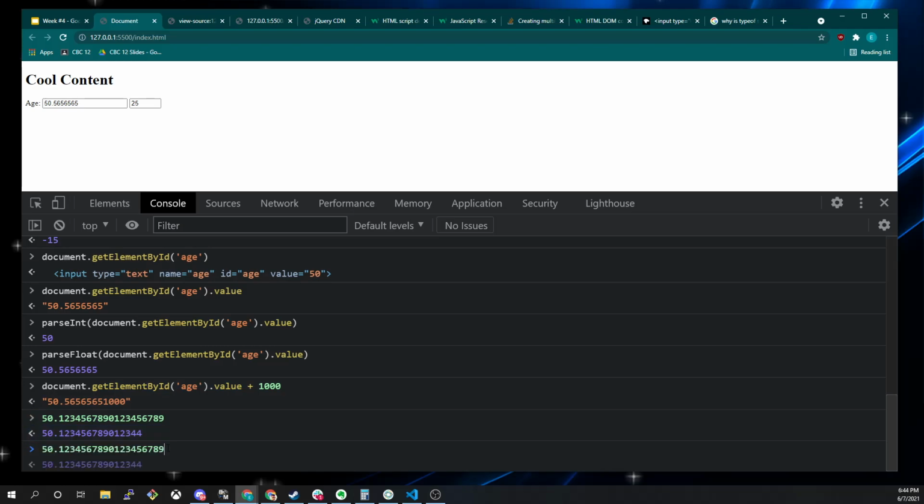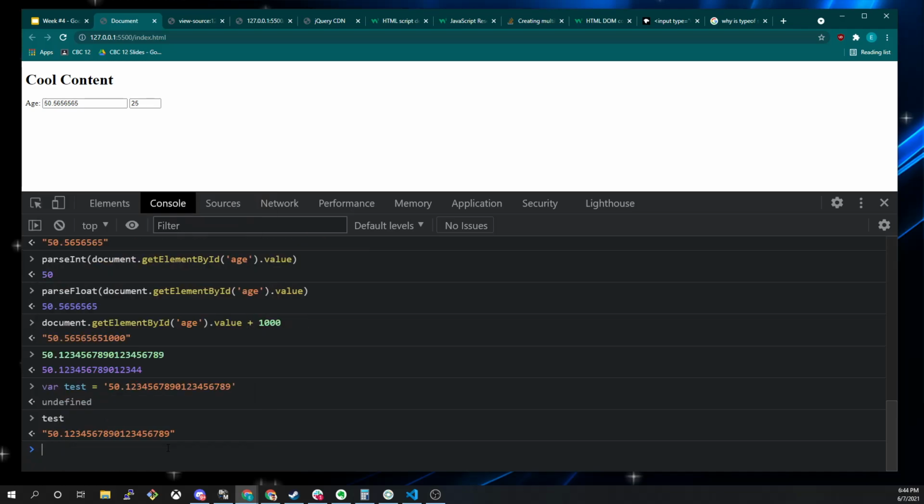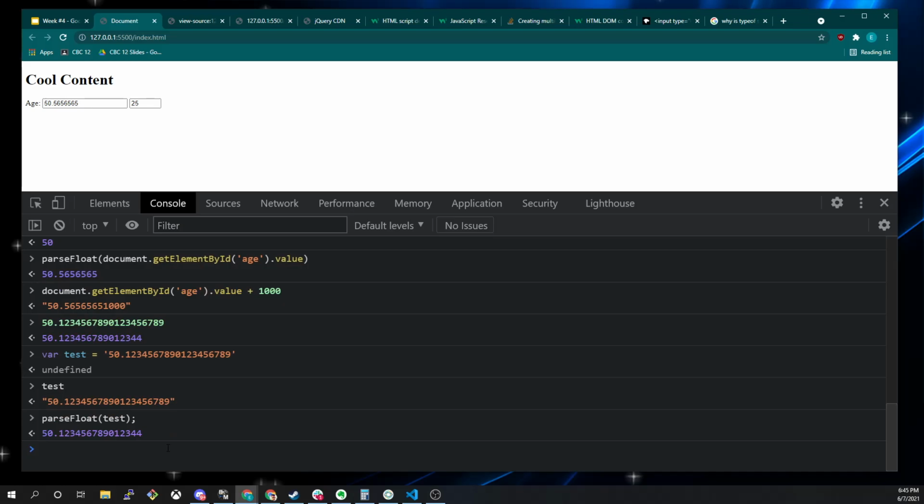If we were in here and we do a parse, let's say this is a string. So we were talking about var test equals, so we've got this string that has all this information in it. If we do parseFloat on this, it is probably going to chop off some of the precision because it went too far. Because we learned that JavaScript variables can only have a certain amount of precision in them. When we run parseFloat, it's possible that you can lose some of the data that you care about. So just be aware that that could exist.